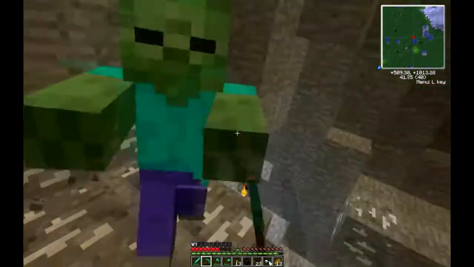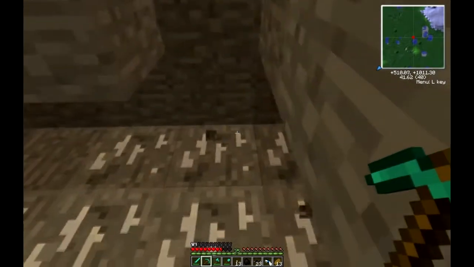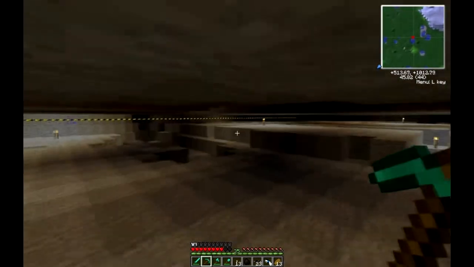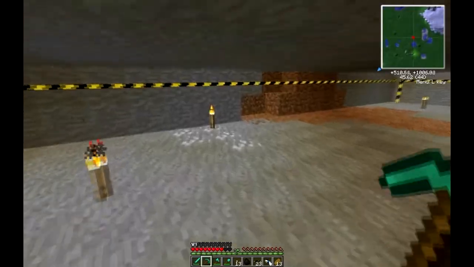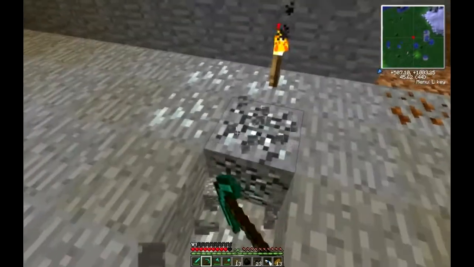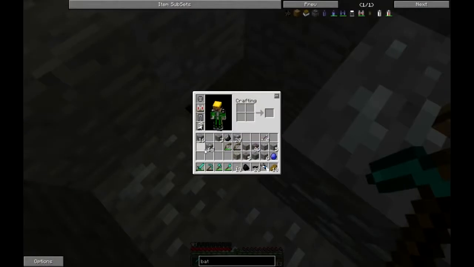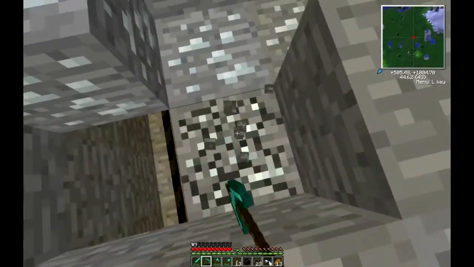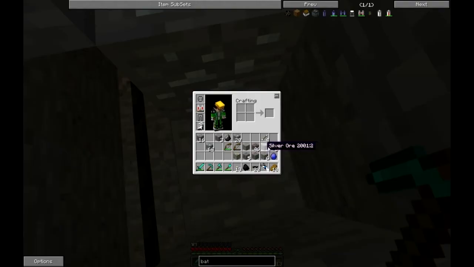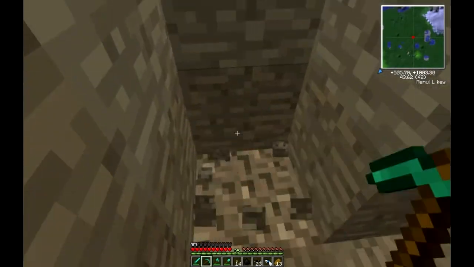41. So we don't even need to get rid of that. Onwards. That was just a bit over a stack of silver ore from one vein. What am I getting here? Lead? Yeah, lead. It's not too exciting.